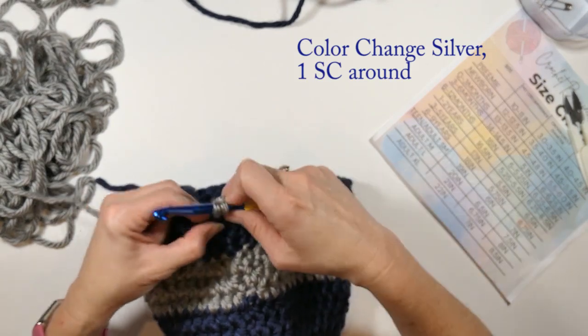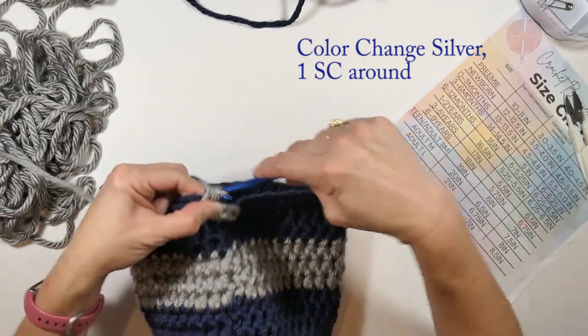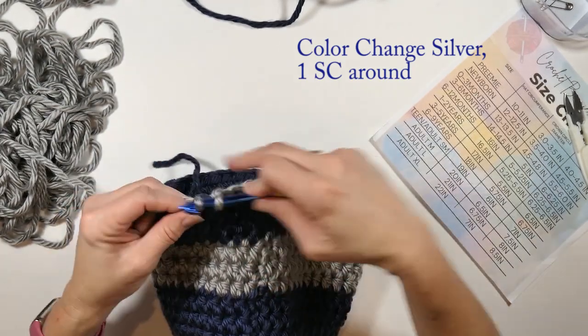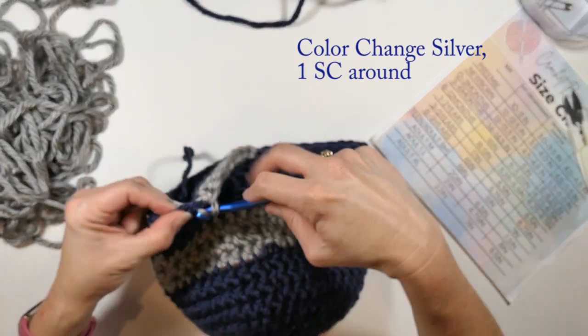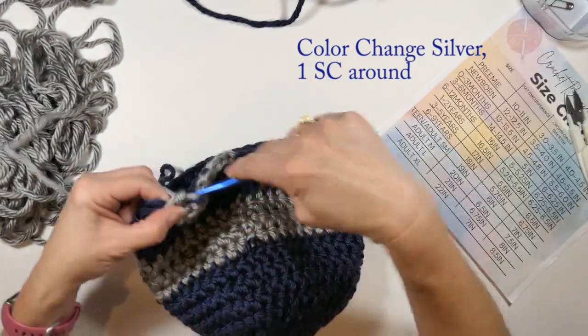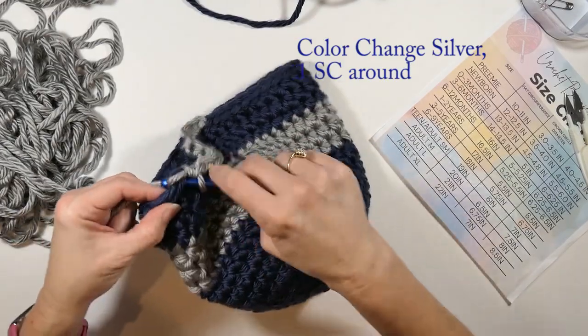So again, I'm just making one single crochet all the way around in each of those stitches. And then when I get back to the first single crochet I made, I'm going to slip stitch into that stitch, and then I'm going to cut my silver yarn, and then weave in all my ends. And then after that, we will be done, folks.